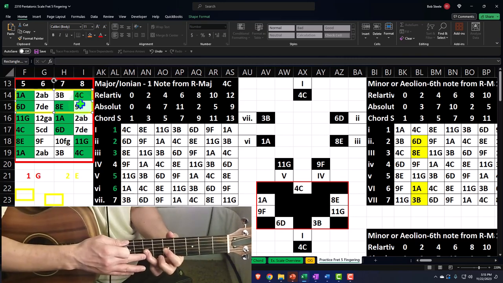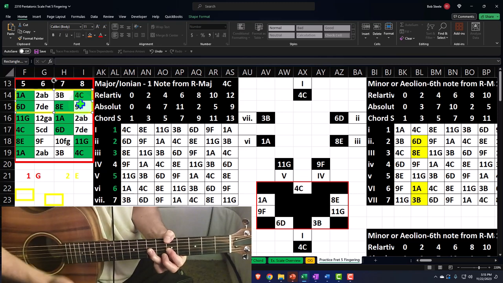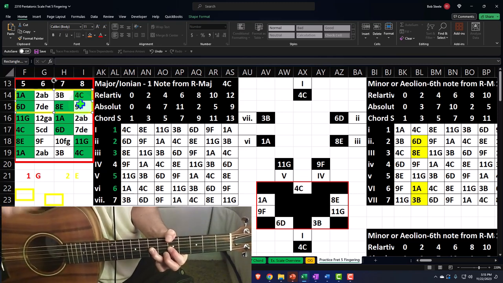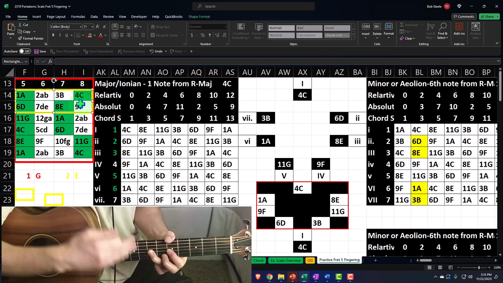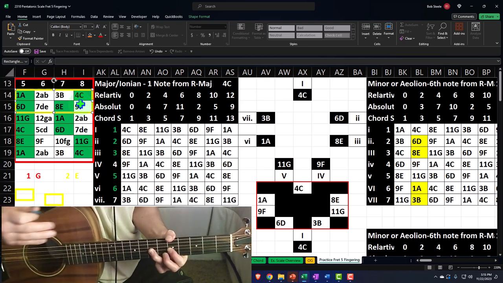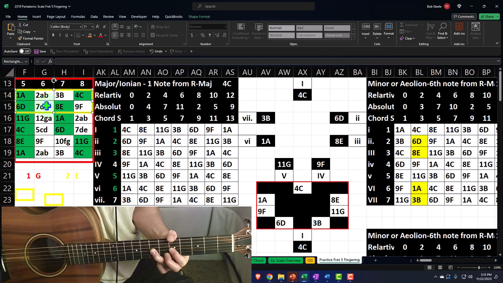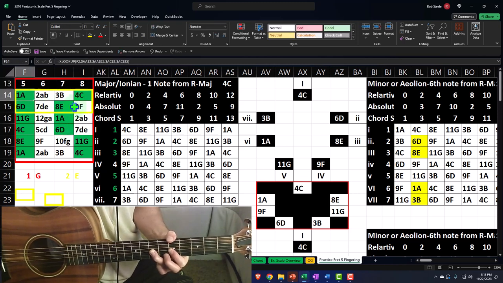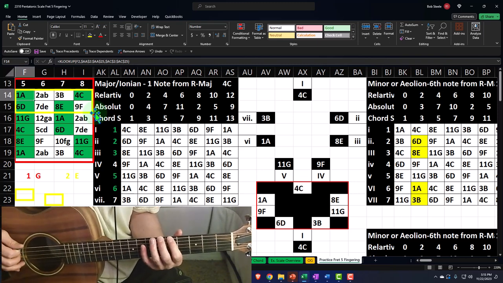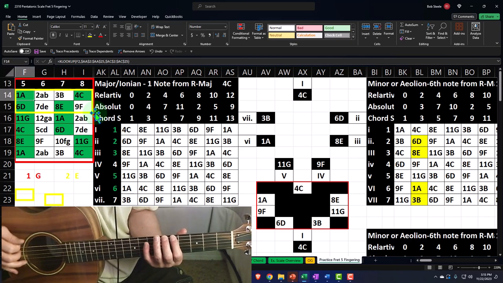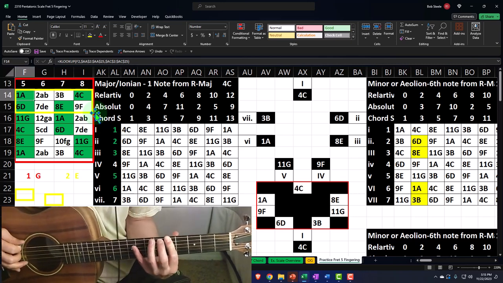Oh, okay, there it is. But obviously you don't want to have to do that. You don't want to have to go all the way back up to the top again and play it from top to bottom to know what to do down here, right? So you want to practice bits and pieces starting from different areas in the position. So instead of practicing and playing in the full position, you might just select this top box and then see what you can do musically with that very limited amount, just in terms of rhythm.